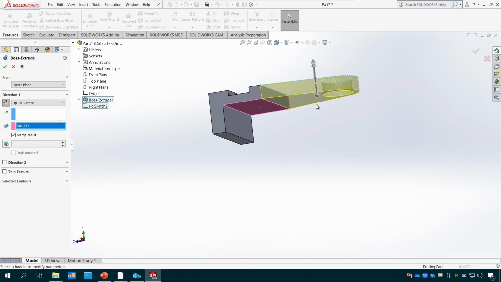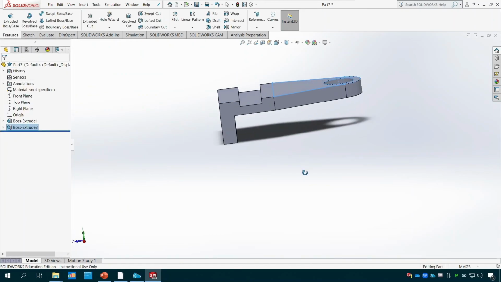Something is really important, make sure you merge the results. If you don't merge the result, you would have 2 different bodies. And once you deal with the assemblies or even the analysis part, you will then have issues, because you have different bodies, whereas you want to have just one single body. So make sure you merge the result and click OK, and you can see now we will get the one single body that has these 2 as well, and we join them together.